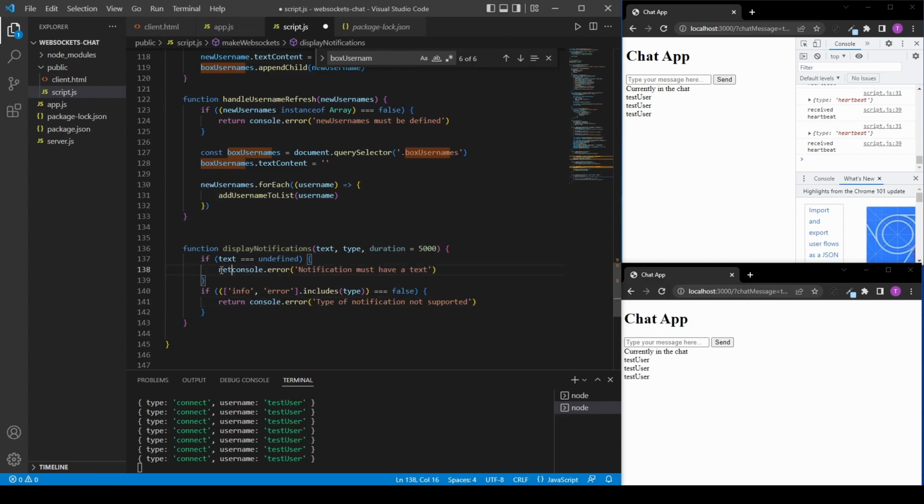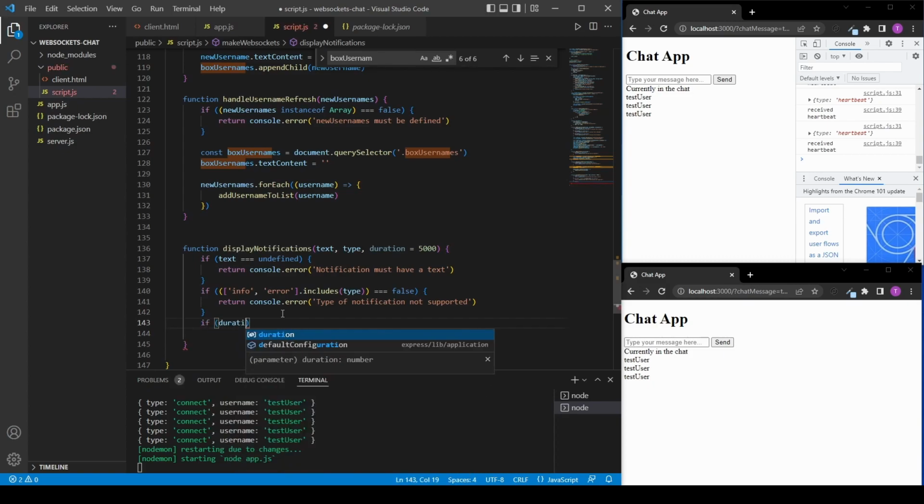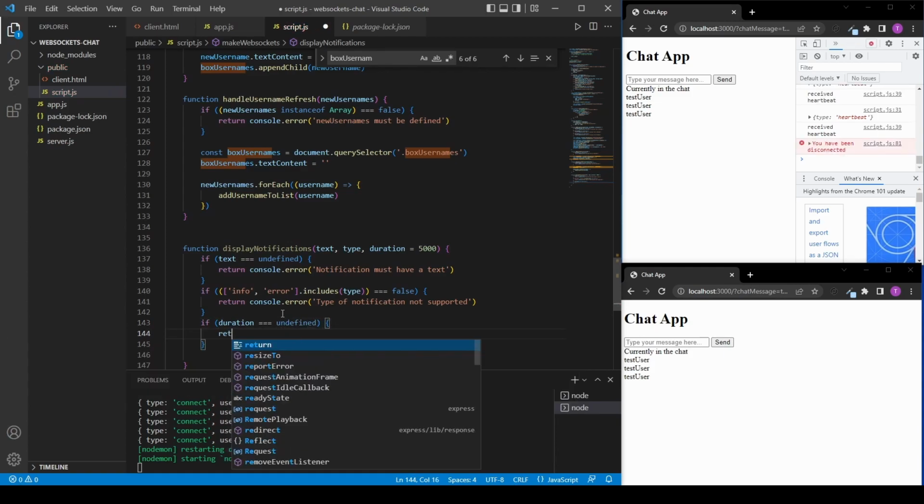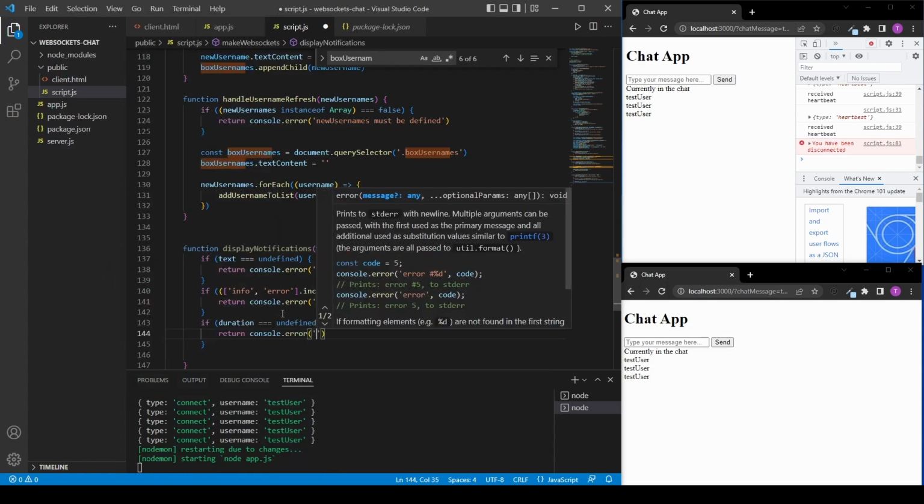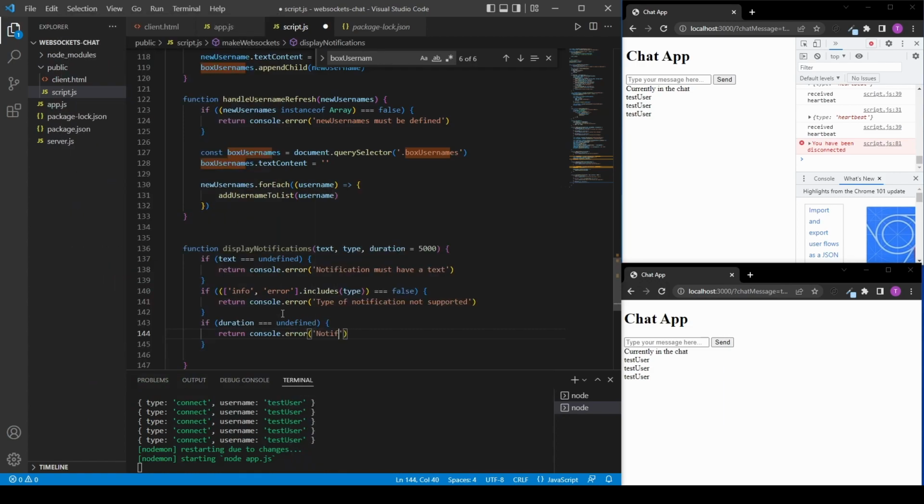And here I forgot a return. Okay, and then if our duration is equal to undefined, we will return console.error notification must have a duration.